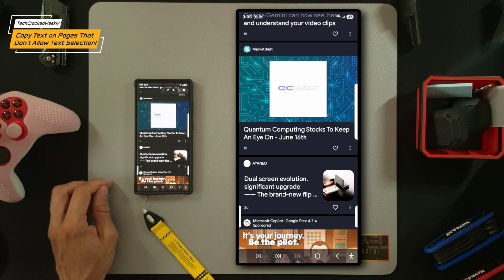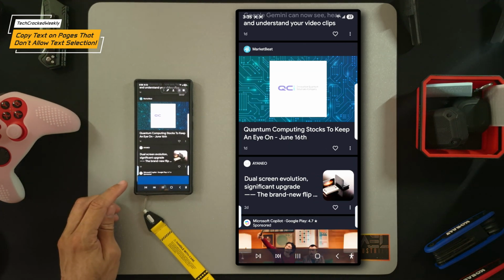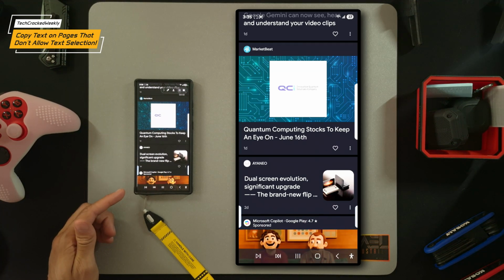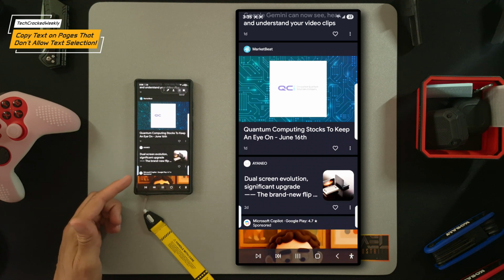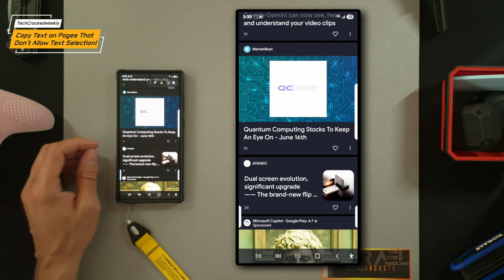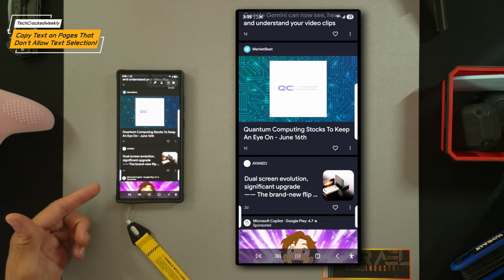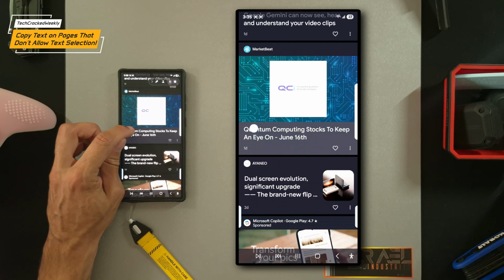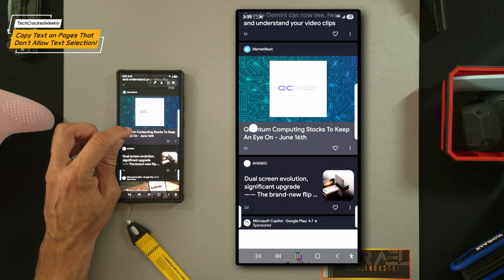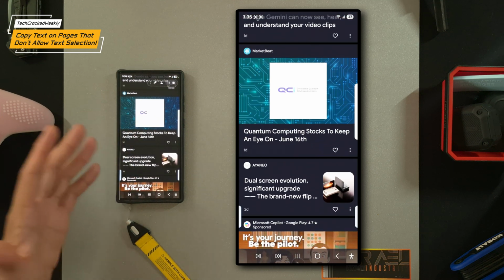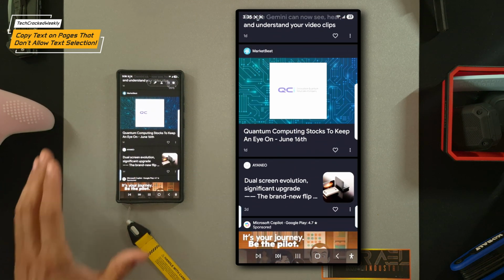If we swipe to the right, we're going to have our Google News feed. Now, you'll notice here in the Google News feed, we're going to have plenty of news stories, which are going to have text. Now, of course, you can't copy this text by conventional means. Normally, if you're looking to copy text on a smartphone, you'll just press and hold on the text, and then you would get some kind of gesture or indicator that that text is being selected, and then you could drag your finger and select the text. But as you can see, that's not working here.